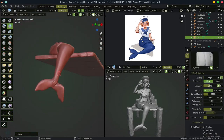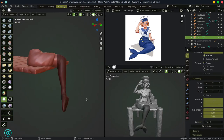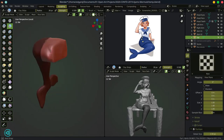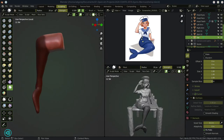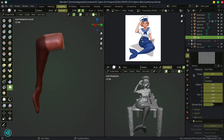Okay, so not too long ago, I did a few more edits on the face because I got a few more comments from Ajams about things he noticed. One of the things he noticed was that the neck was too manly, it was too wide, so I had to change and edit that.